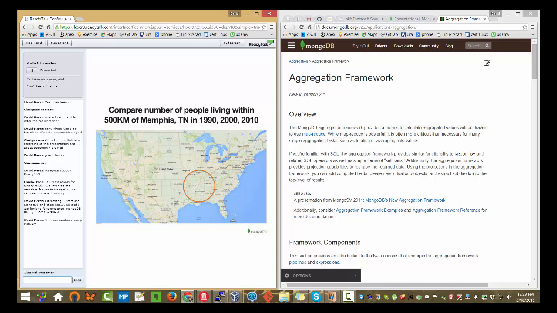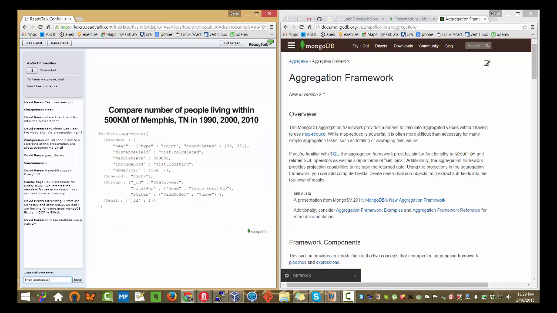So let's say we wanted to understand how the number of people living within 500 kilometers of Memphis, Tennessee is changing from 1990 to 2000 and 2010. Is it growing? Is it decreasing? For the people who live relatively close, within driving distance of Memphis, Tennessee, how is that population data set changing?